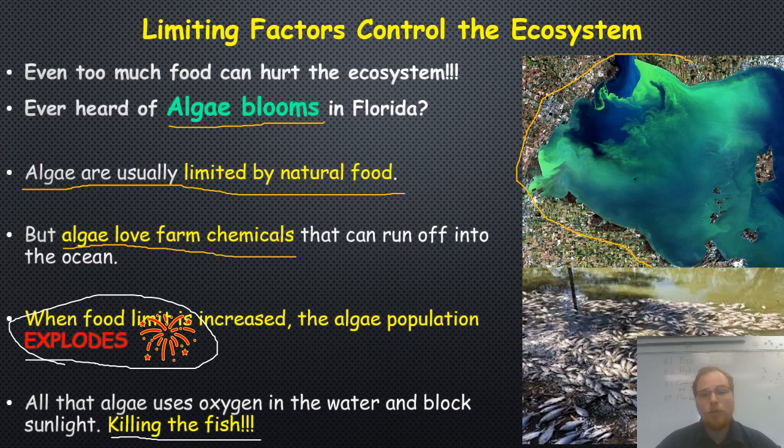On top of that, the algae actually uses oxygen. And this is the big thing that kills fish. Because the algae is such a giant population, it will take the oxygen out of the water, and that causes the fish to not have enough oxygen to breathe. So then the fish start dying. And that's what's happening with these algae blooms, or you might have seen them as red algae blooms or green algae blooms, and they are just destroying the fish population because whenever they explode, they just suck the oxygen out of an area like this.